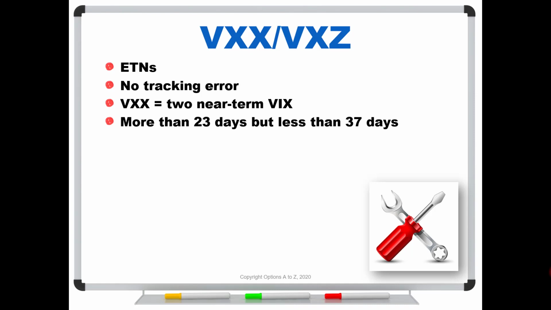If you want to go longer term, you can use the VXZ, and that uses the same idea, but with months 4 through 7. It's going to do some type of a weighted average, come up with a calculation, and say, here is our VIX number. Now, the VXZ is going to behave more like a 6-month option. It'll sort of track the VIX 6M, which is another index that looks at the 6-month volatility.